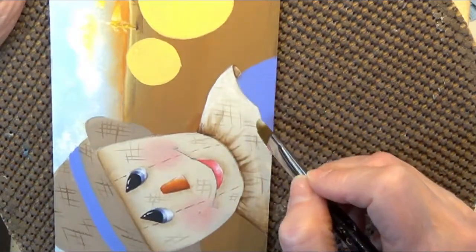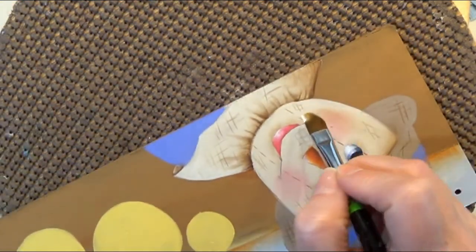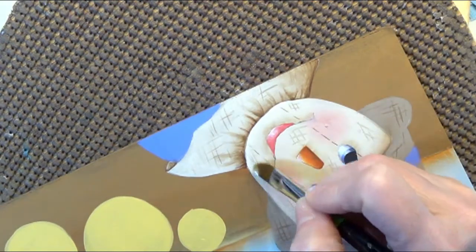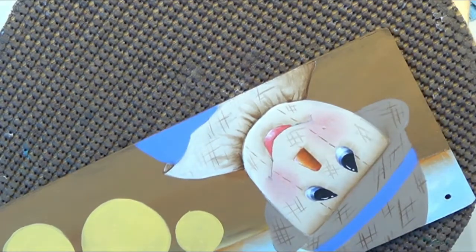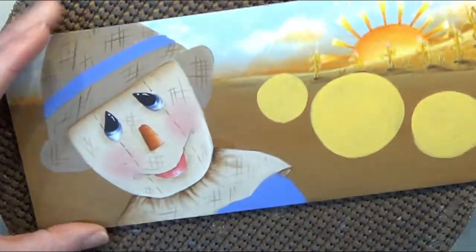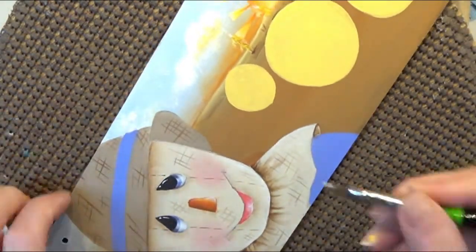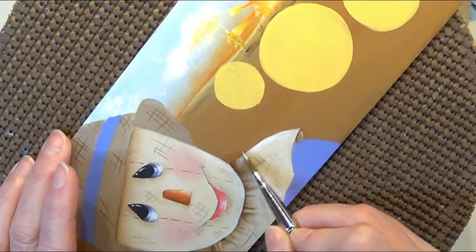We'll come along the right edge and a little bit along the front. We're going to go along the chin. We can come a little bit up this edge because I'm not really sure where the hair will end up, so we'll go ahead and add a little bit of this highlight up the edge. That's just going to shape that chin a little bit better. Get a little bit more white and go along this edge. I want it to be really bright on that edge there.